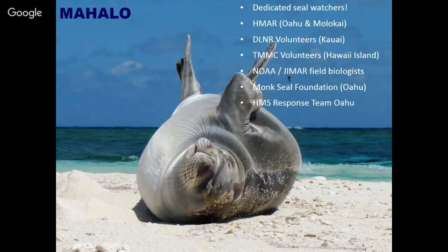So the batteries on these can transmit for up to like 6 months. Generally we'll put these on and we hope to get as long a data stream as we can until it gets molted off. And then occasionally someone finds one and we get it back, but generally they're lost at sea.